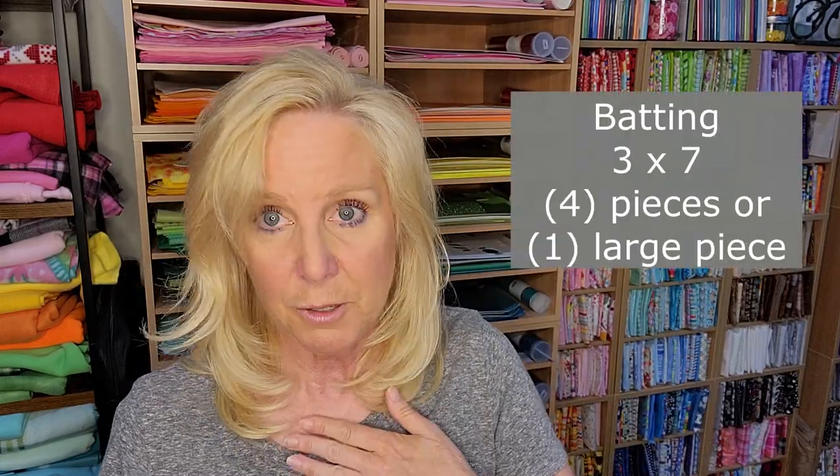So one quick note, if you are going to do a bunch of these in one hooping, which I very likely will do, and we'll show you how, you really don't have to cut your batting individually. You could do one big piece of batting that will save you a little cutting time. Or you can do it this way, like I did. It's fine. But if you do it this way, you want 4 pieces that are 3 by 7.